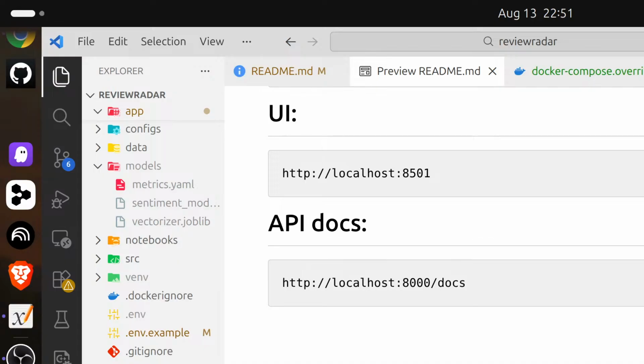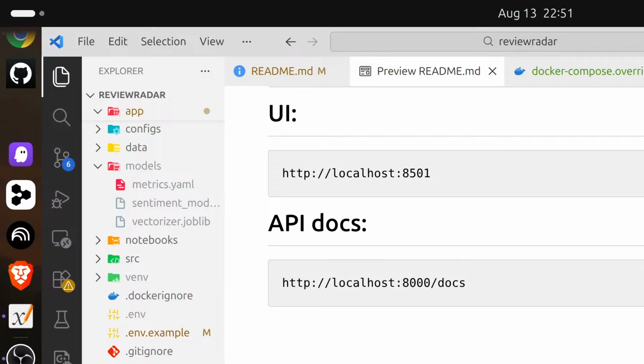We have to do this, and we have app/ui.py. This also edited. .env.example also, right? Also our readme file, README.md here. Everything is added. You notice that .env is not included here.